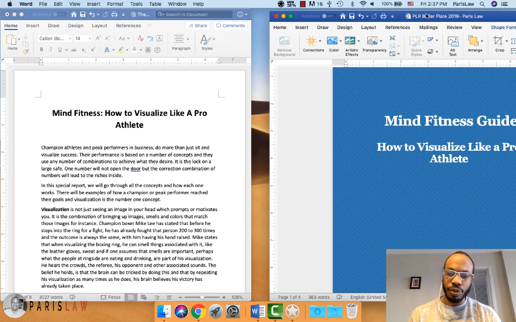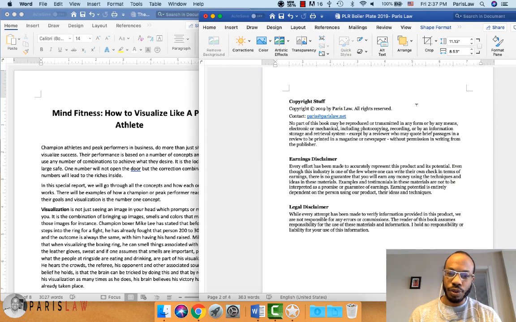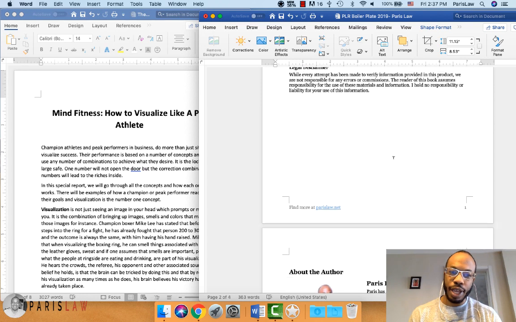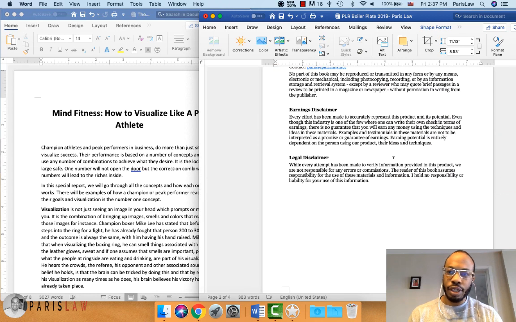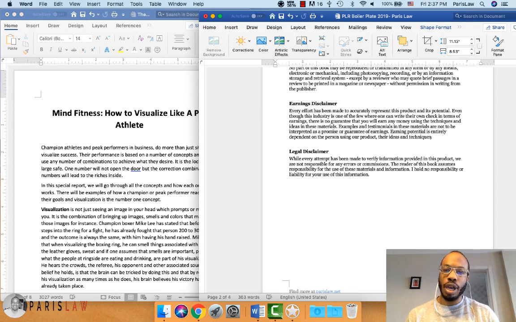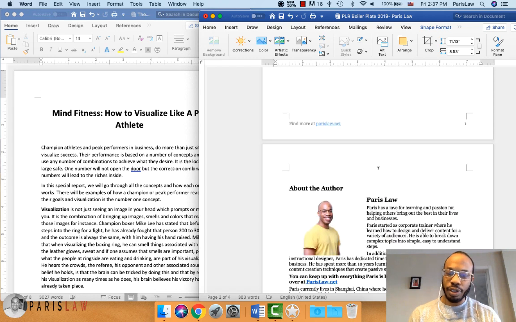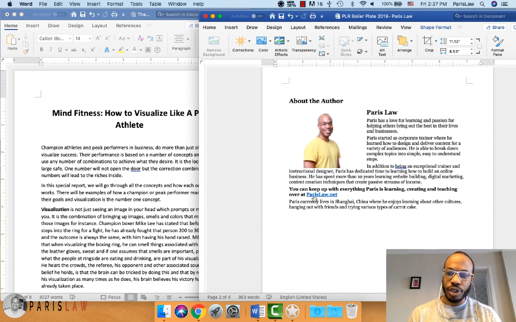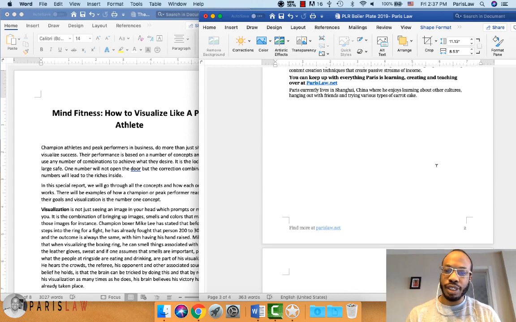But going back to where we were, let's get back into how to continue. So the first thing is make sure you have a cover and you have a name for your new product. After that, I have a section where I have my copyright stuff, earnings disclaimer, and legal disclaimer here, so that it's already built into my boilerplate. That's what makes the boilerplate special, is that you don't have to go back and copy and paste all this stuff in here.